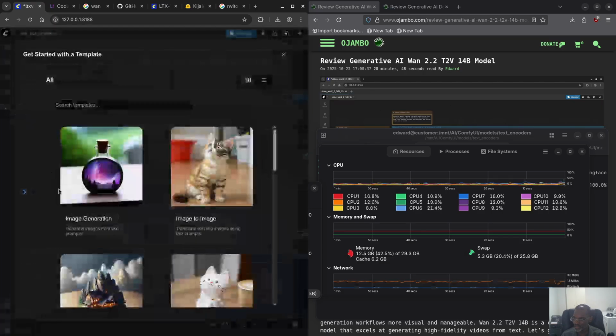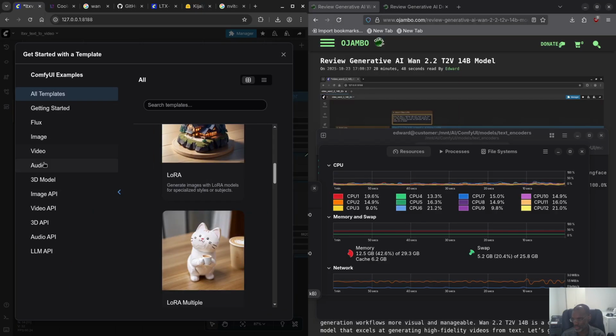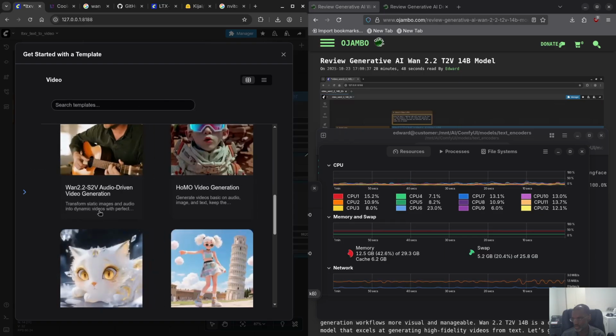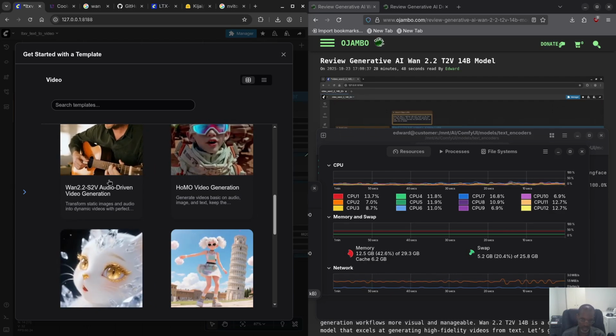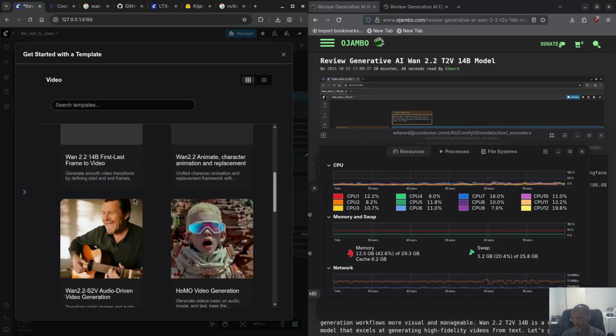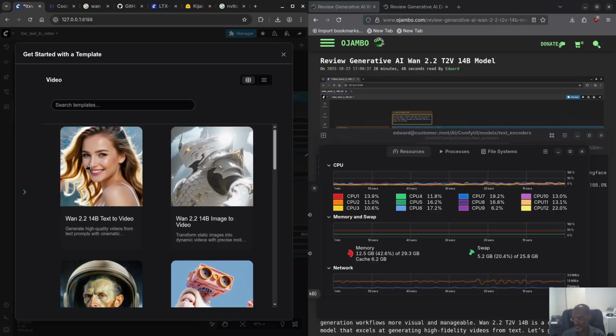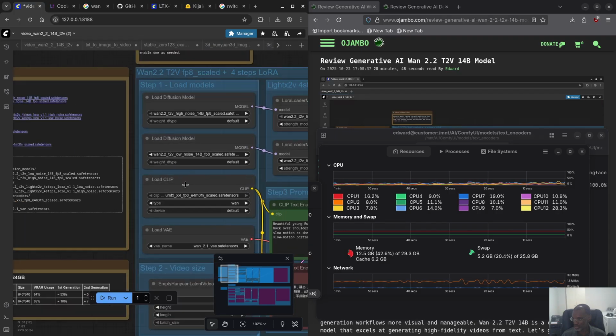So let's go back here. I just use the default. Is that what you also use? Do you also use the default? All I do is use the default. The only time I tried to tweak things was when I was getting frustrated with the GGUF model, and I was trying all the different things. So all I do is, you see here, everything is just default. Let me zoom in a little bit so you can see a little better.